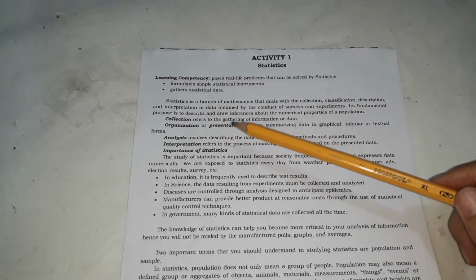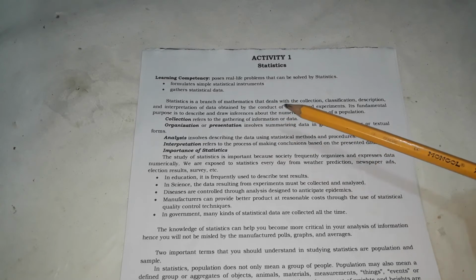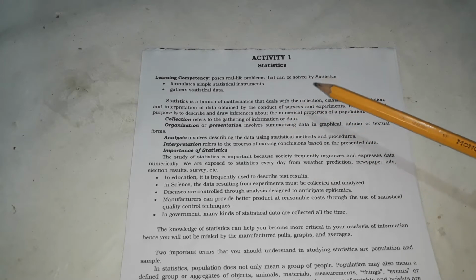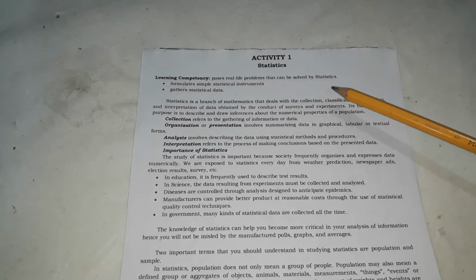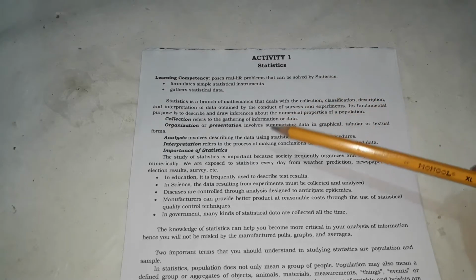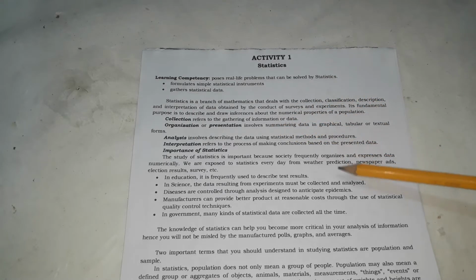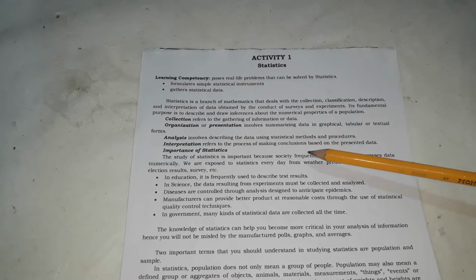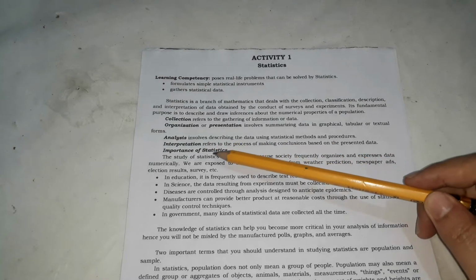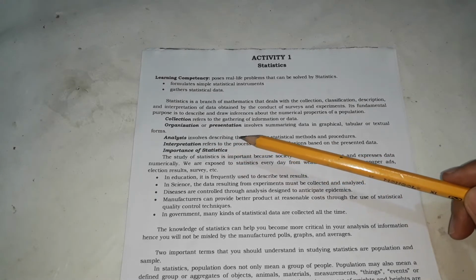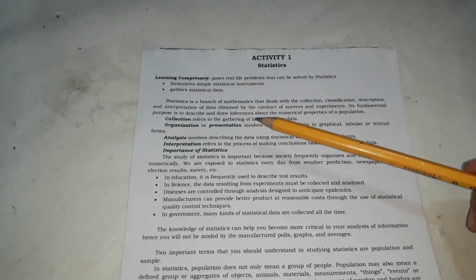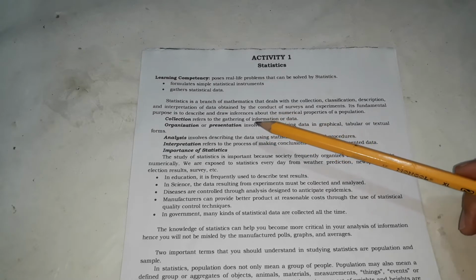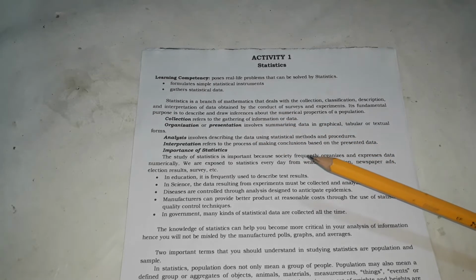After that, they're going to organize it. They're going to tally it kung ilan bang pumili nito, ilan bang pumili kay ganito, ilan pang pumili kay ganito. And after collecting that, they can put it in a table or in a graph, or gawin nilang bar graph, or gawin lang nila simply as table. After that, they're going to analyze the result, and then they're going to interpret it. For example, this person probably will win the election because he or she has the highest number of votes. So that's an example of statistics.